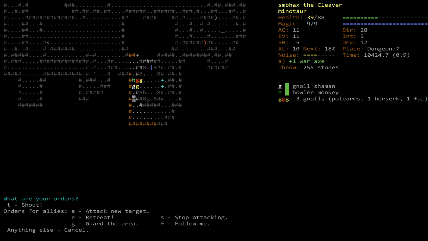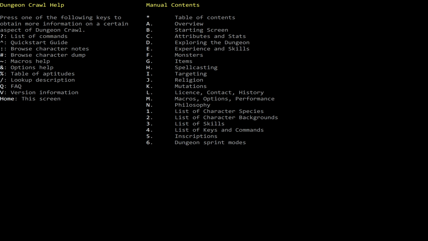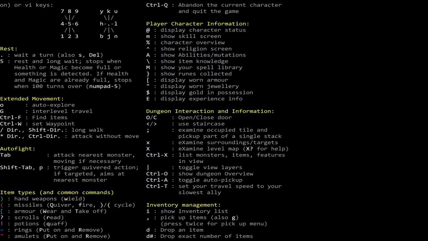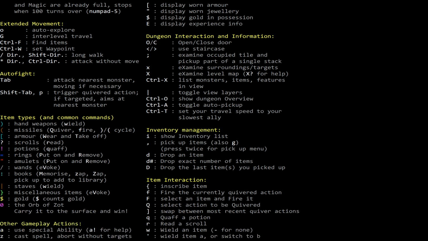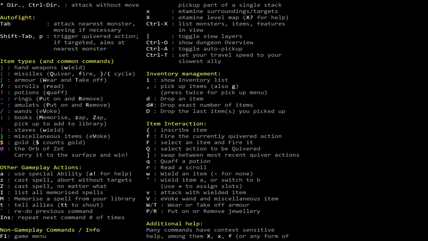What is throw? Yeah, no, that's shout. What's the throw command? I have a sling as my secondary weapon, but I think it takes a turn to switch to that. So I was just going to throw one of these stones instead of switching to the sling and slinging a stone, because they're only 1 square away from me.